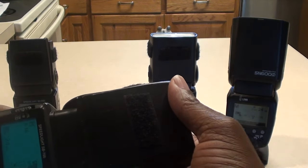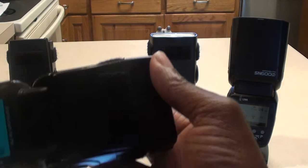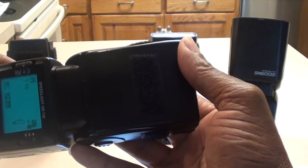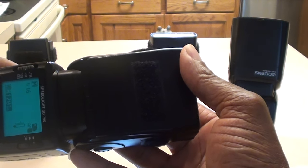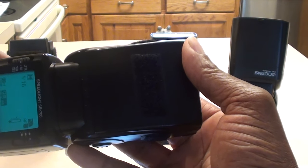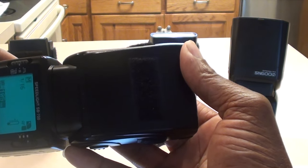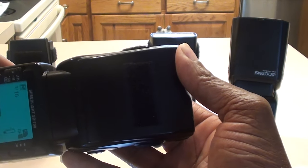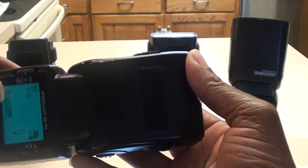There we go. Zoom. I mean, that in a quiet environment is almost unnoticeable. Of course, you hear the clicking. Of course, you're not going to be turning the manual knob. Almost unnoticeable compared to the Shanny.